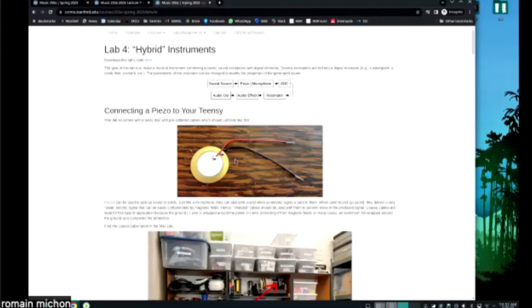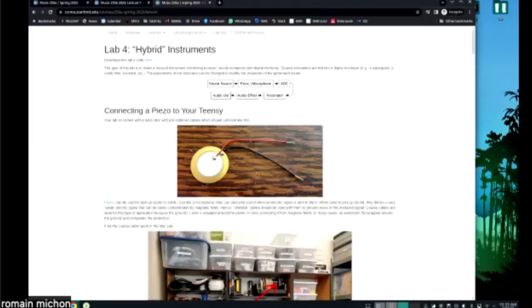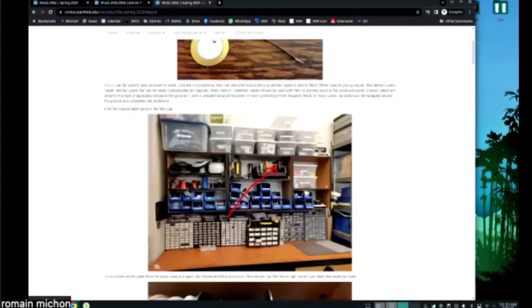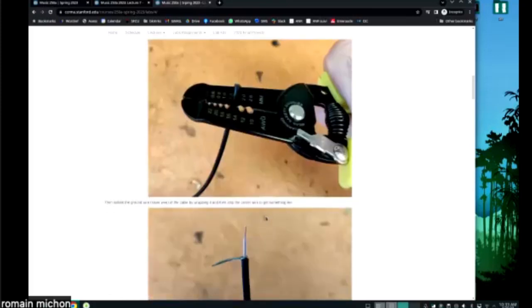Anyway, if you're not hammering the piezo, and you're just using it to pick up sound, the signal you get from the piezo is very, very low. And because it's very low, it can be easily contaminated by electromagnetic disturbances. So you need to use shielded wires, okay? In the Max Lab, you're going to have to find the coaxial cable, which is over here, and solder it to the piezo.